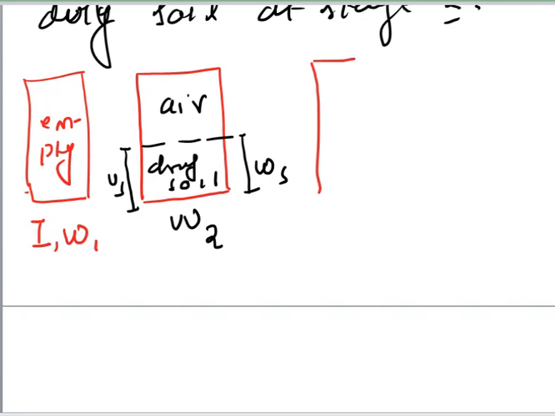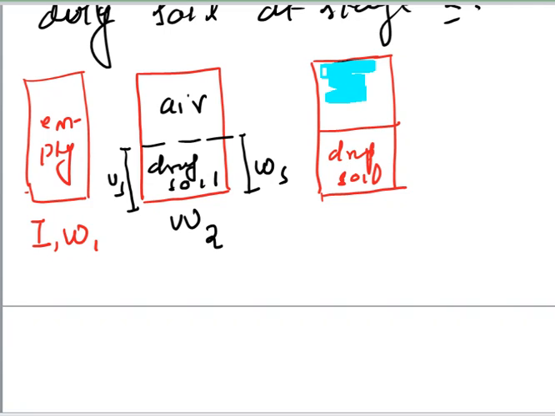What we have done in that method is we have filled the remaining empty portion, the remaining free spaces in the pycnometer, completely with water. Hence here the remaining portion is this portion. We will do the same with dry soil, and we will completely fill it again with water. Okay, we have filled this completely with water. And let the weight at this stage be W3.